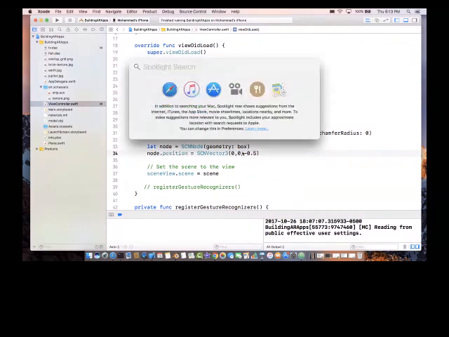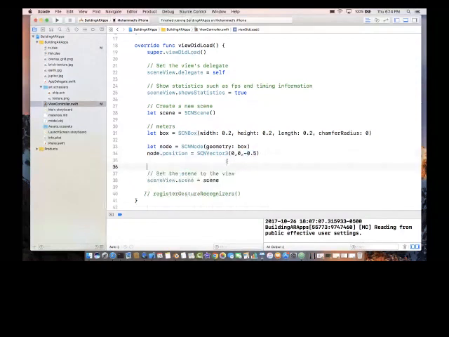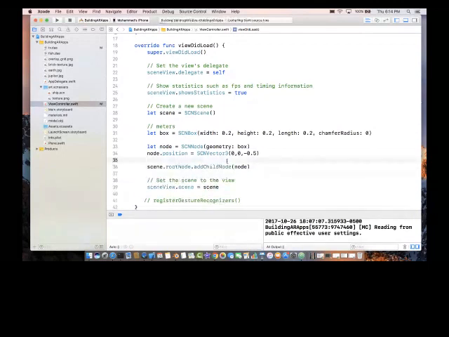So we are putting the node, which represents a box. It's a 3D box, a 3D cube, 0.5 meters away from you. Away, because that's negative. All right, so let's finally add it to the scene. rootNode.addChildNode, and then add the node. Go ahead and build it.